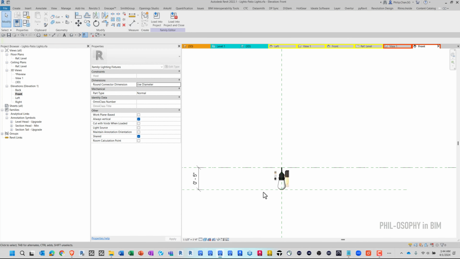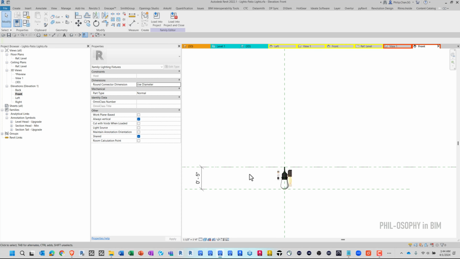And like I said, now that I have this as a light fixture, one other thing: if you want this to actually render with lights, you want to make sure that there is a light source applied to it. Again, today I'm not going to get into the details of the light source. I probably can do another video about light fixtures in general and how to deal with light sources in the Revit light fixture family. Again, leave a comment if you'd like more of these, and I'll probably make some future videos down the road.